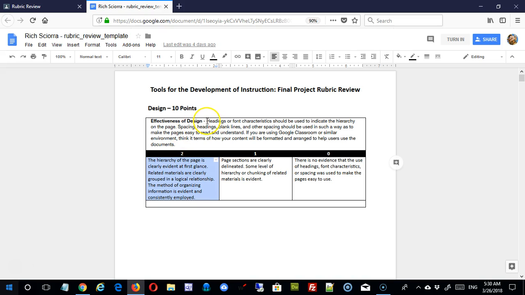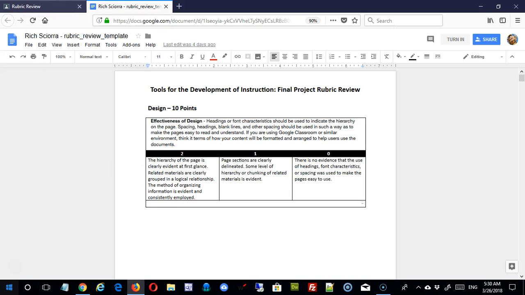I would read this general description up here and the highest level, and this is encapsulating what a really good project would include. And then you can simply click in the box underneath here, and you can explain what about your particular project is going to address these intentions or these goals for the rubric.